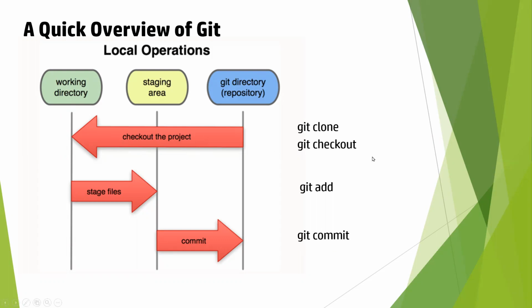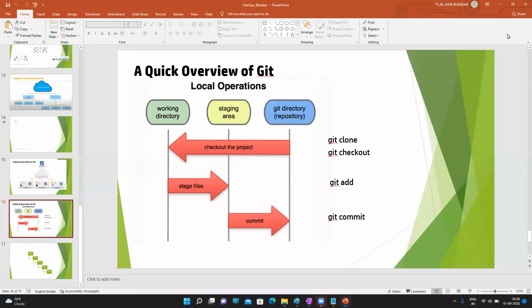These are a few operations which we do. Generally, when you work from your working directory, we will stage the files to the staging area. Once staging is over, we'll commit to the repository. Where will your source code be? Ultimately, if you are starting on a fresh laptop, you need to take your source code from the repository. These are a few commands which you'll use. For now, just imagine that there will be three levels: the working directory, second the staging area, third the repository. Okay, we'll talk about this in detail.